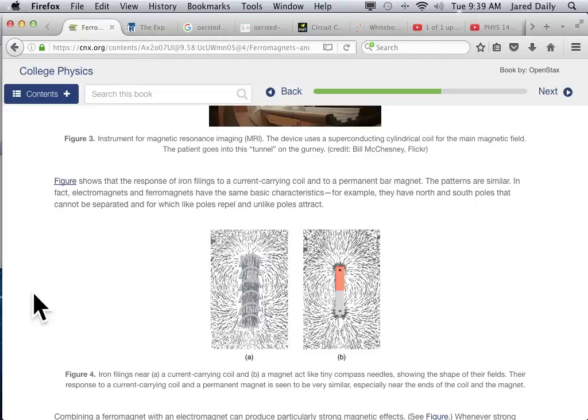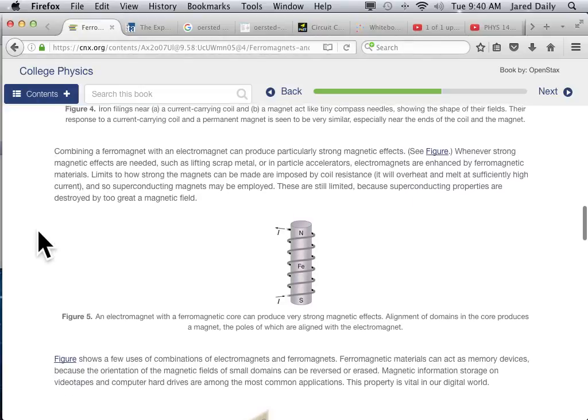We have 2 MRI machines here at the hospital, maybe 3. We have 2, and the oldest one, the last time they turned it off was maybe 12 years ago, or maybe 7 years ago. They had to do some maintenance on it, so they had to stop the current going through it, and then they started it again, and it hasn't stopped since. They don't even have to keep the current going. Once they start it, it goes on its own. It's kind of amazing. We'll learn about that later. Their newer one is 3 or 4 years old, 2 or 3 maybe, I don't know. And they've never turned it off. It just goes and goes and goes.